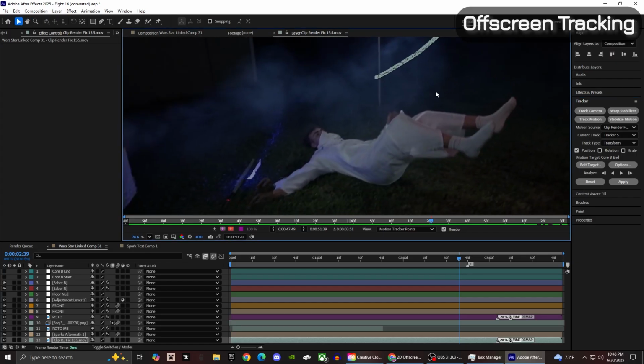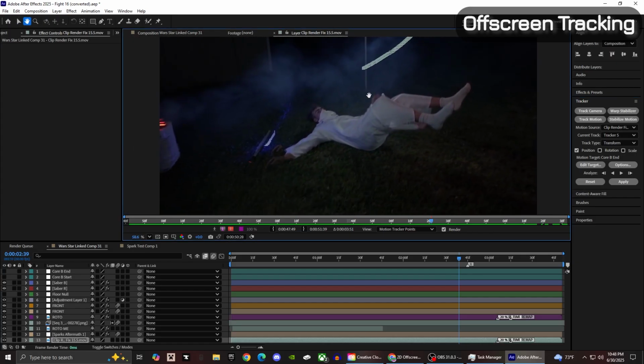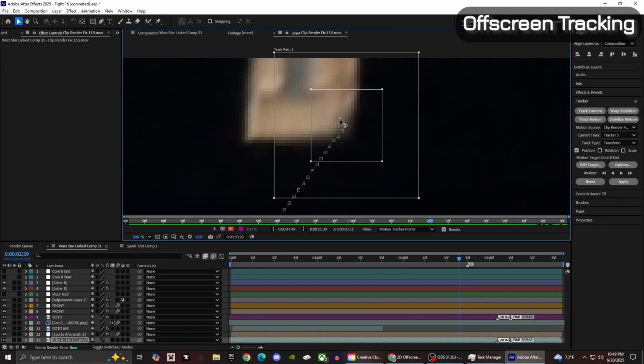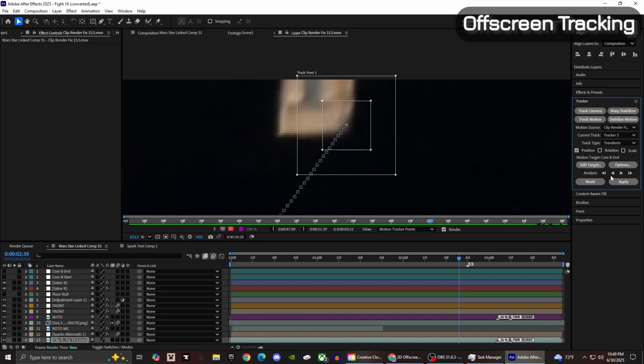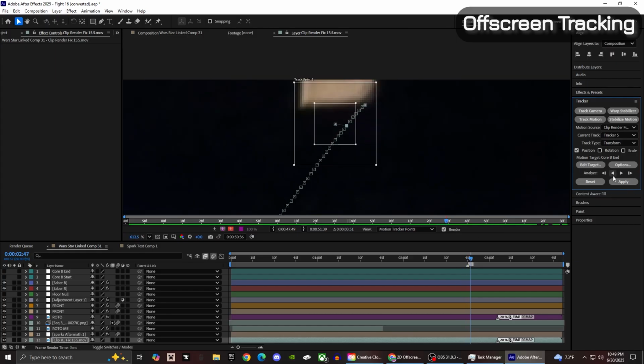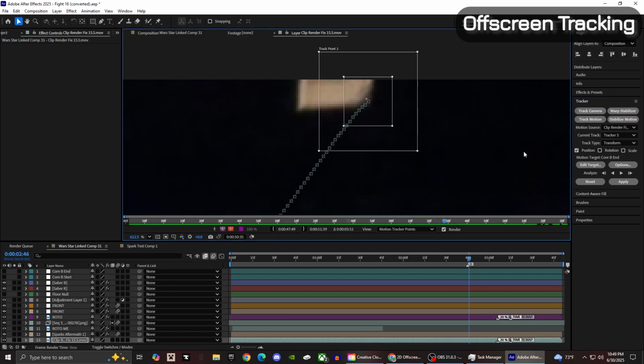I couldn't do a 3D camera tracker because the scene doesn't have any contrast anywhere, and the tracking points would just go off screen anyway. So what to do here is you would go right before the frame ends. Let's see where it messes up. Okay, so we're gonna keep going, and right there it messes up. So we're gonna press Control Z to undo that last mistake it made.